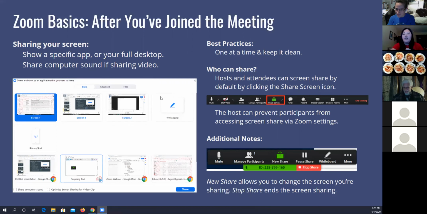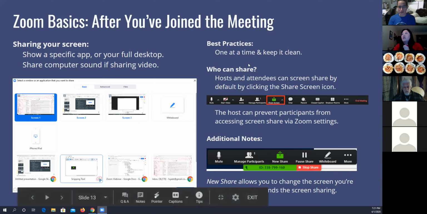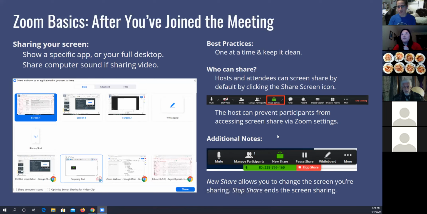Yes. So Sophia actually asked a really great question about audio that is very applicable right now. If you are going to share your screen and you want to share audio, let's say you're having a movie night or you want to share an Omiyage video, there's an option. If you click on the three dots as you're screen sharing, it'll say share computer sound. It's towards the bottom of the list in these three dots, and it gives you the option of sharing the sound that comes out of your computer, as opposed to the ambient noise coming in from your microphone. If you activate that, then it will bring up the share computer sound. You might not see that now, but at another point, once you actually are sharing your screen yourself, those options will pop up for you.